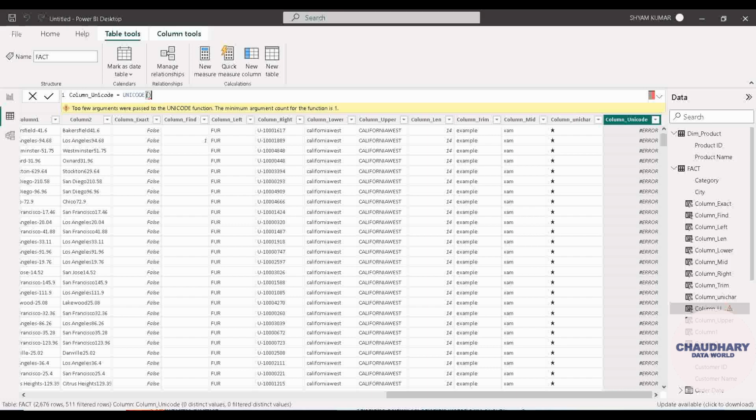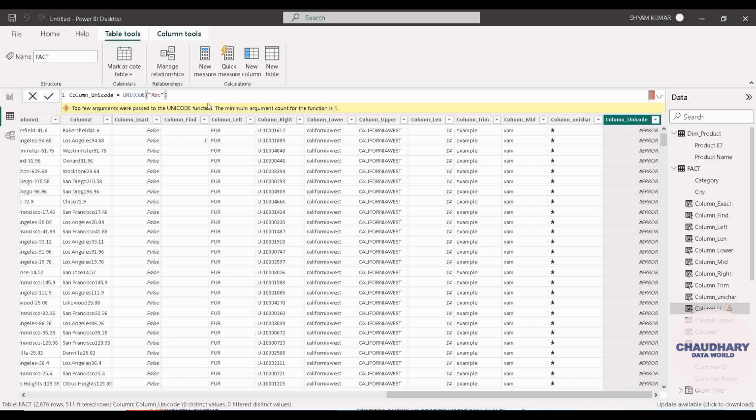So if I am passing another character, suppose the text we need to pass is ABC. What it will do is, whatever the first character in this whole string is, that is capital A, whatever its code is, that code will be represented over here.